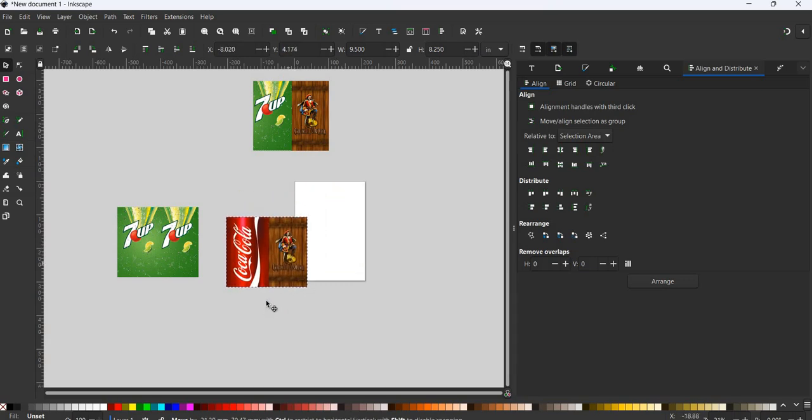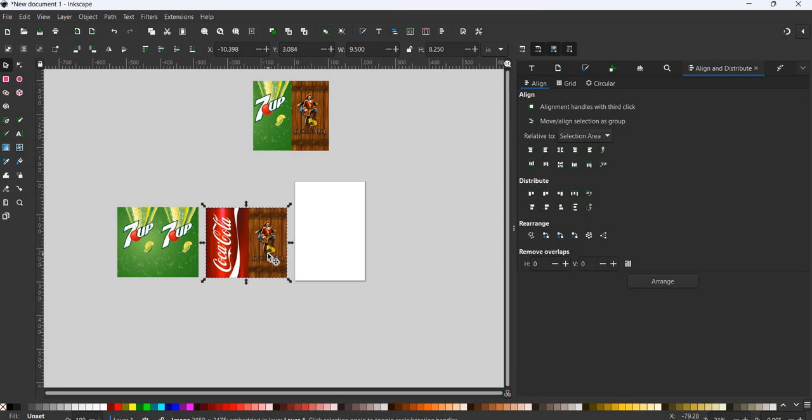And these are images that came in a bundle that I bought, so I'm just using them because they're already done. I will show you later in a different video how we can piece these kinds of images together without having to buy the files. So we're just going to get started real quick. I want to make this 7 and Captain instead of Coke and Captain.